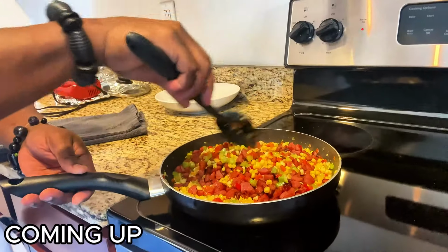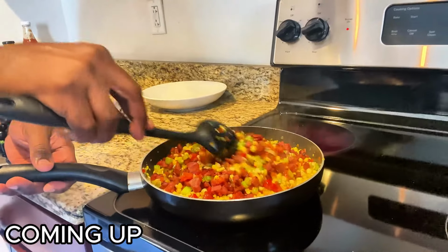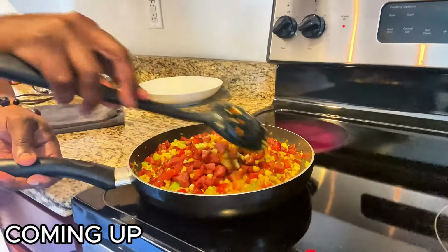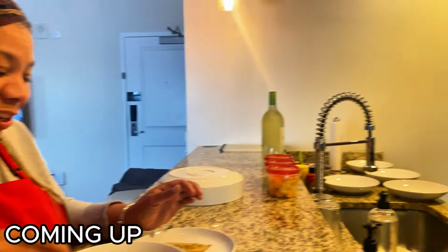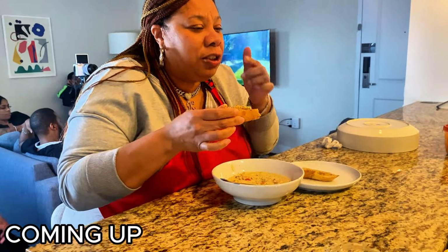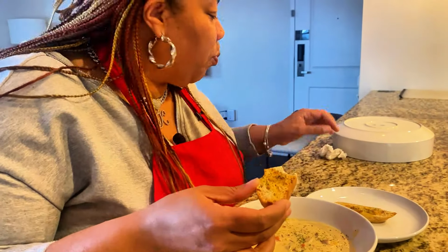Coming up. It'll damage your pan. Always use a wooden spoon, a level spoon, not plastic spoons. Look at that, guys. See that? Stick that thing in there. Nice and crunchy outside. Y'all hear the crunch? Outside crunchy, in the middle was soft. That's how it's supposed to be, yo. Let's turn it down.